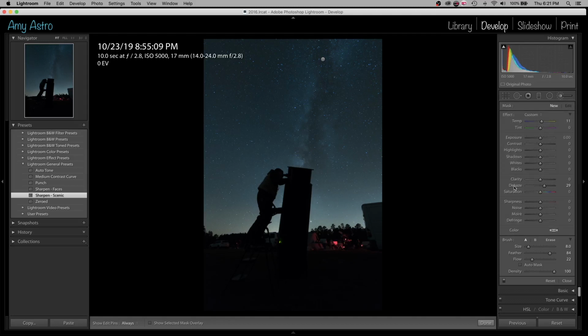I'm going to double click on dehaze to reset it. I'm going to make my brush just a little bit smaller, and I think I'm going to work on the highlights. I'm going to just bring it up really high right now. I'm going to say show my mask overlay, and with my highlights, I just want to brighten some of these little key areas in the Milky Way. Now at some point that red should be showing up when it catches up with me. All right, I see a little bit right there. There it is. A little slow.